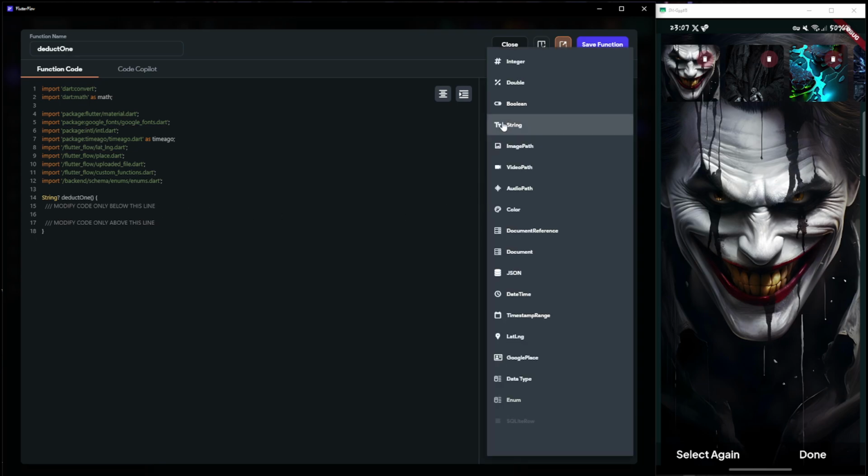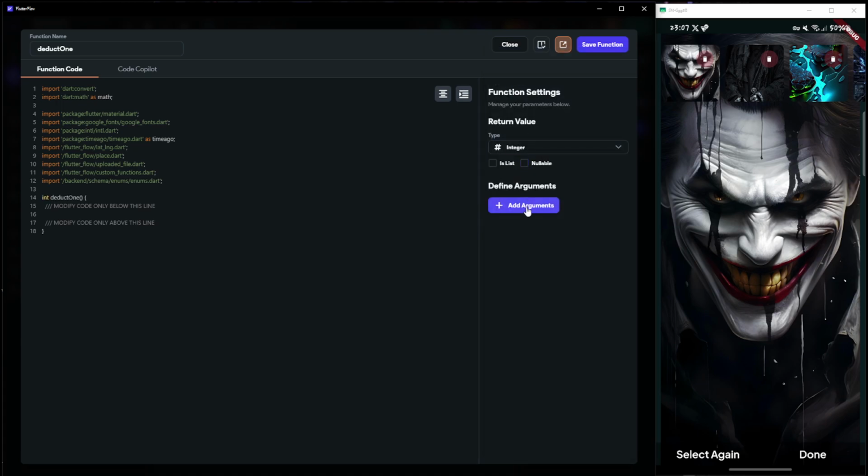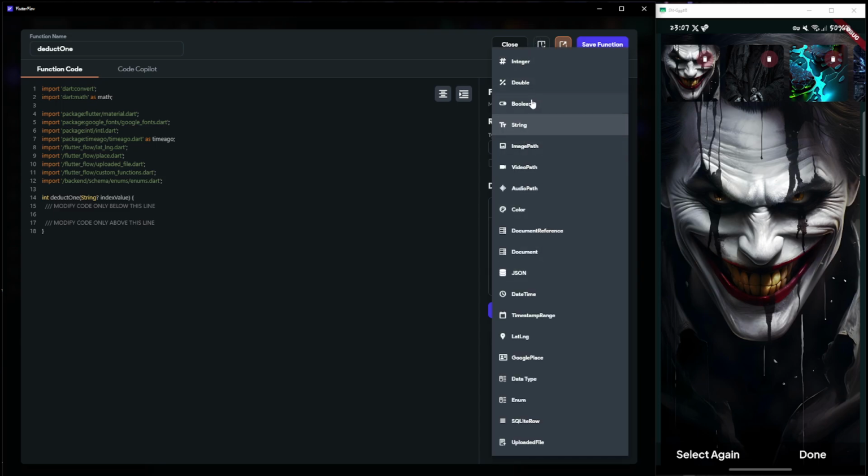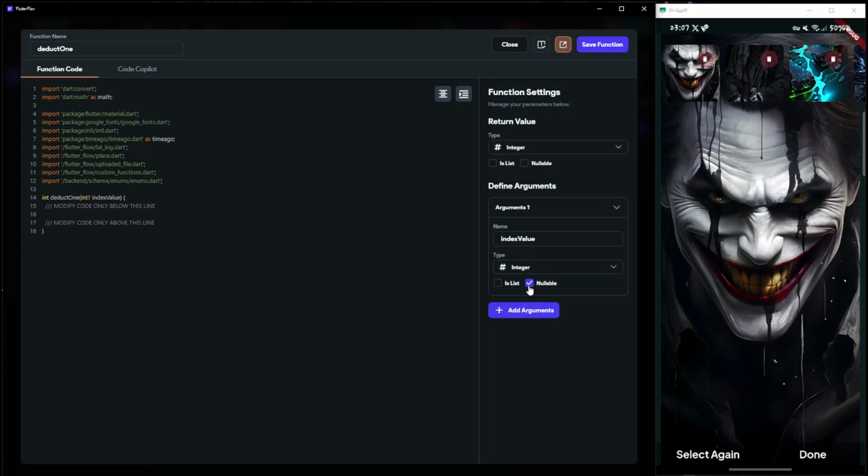We're going to return an integer. We're going to say index value. We can do integer, and it's not nullable. And then we're going to say return index value minus 1. So let's deduct 1 from our index value.